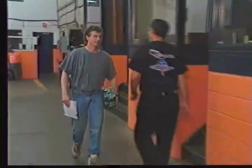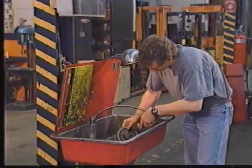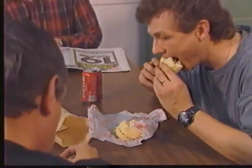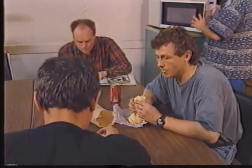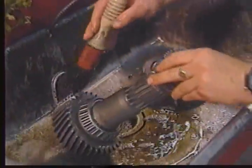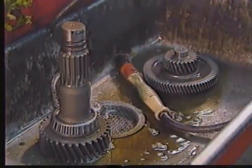Ken didn't know it, but over time, the toxic chemical had entered his body in 3 ways. Through breathing, as he inhaled vapors. Through swallowing, while eating lunch. Ken's hands were often covered in the chemical, which he transferred to his food. The material also passed through Ken's skin while he worked and entered his bloodstream.